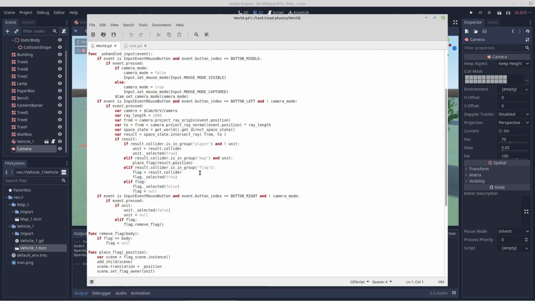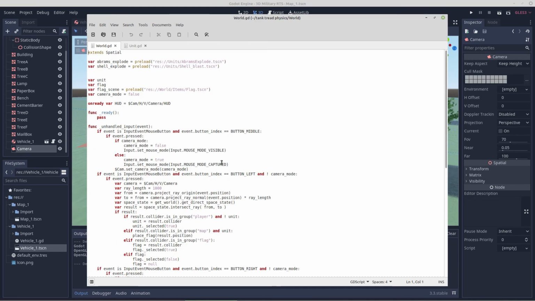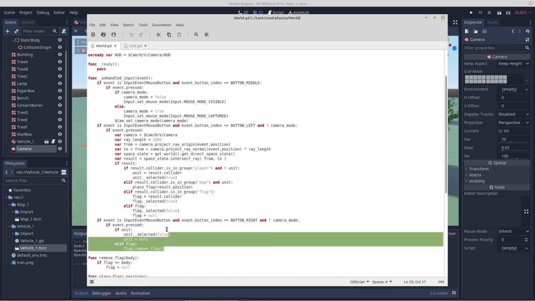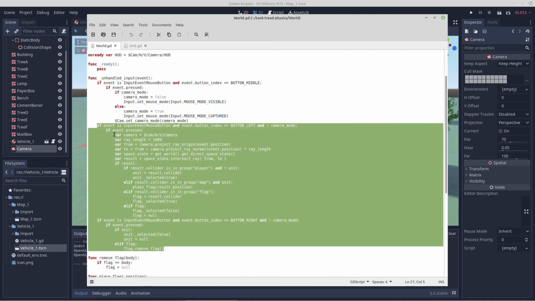I've opened up some of the scripts from the previous set of videos dealing with the tank, and it's entirely likely the tank is going to end up in here. So what I have is the world script, and this deals with the click to movement, so being able to select units and place flags on the map to be able to give a unit paths.